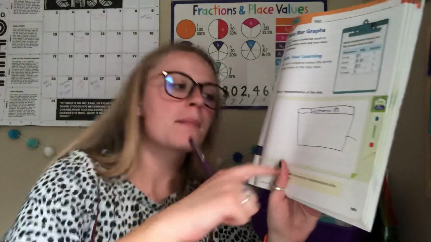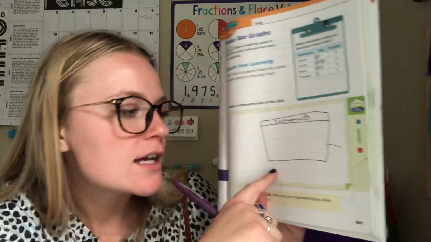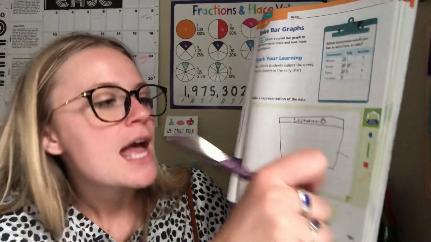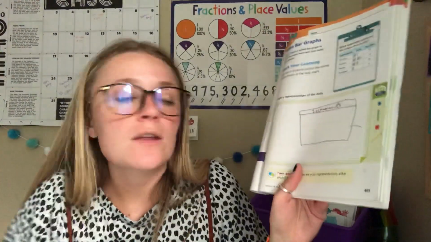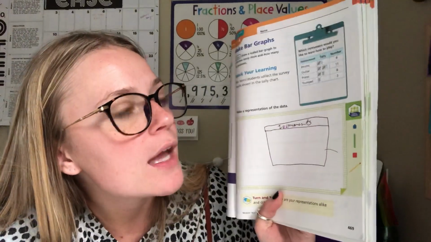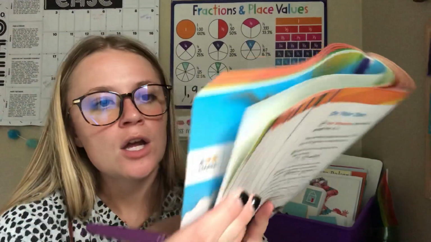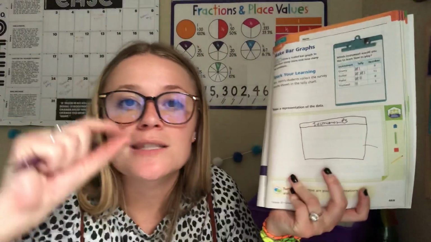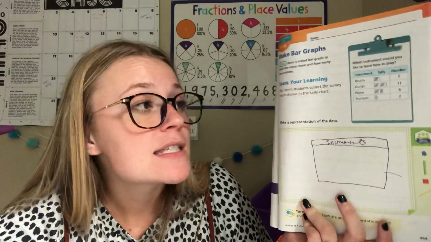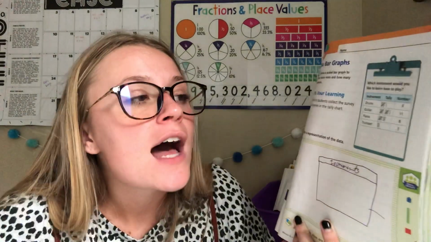Okay, and then remember, bar graphs have the subjects on the bottom and then the numbers going up the sides. And so before we even draw anything, we need to figure out our scale. So when we figure out our scale, you want to look at the smallest number versus the biggest number, because that will tell you how much range your graph will have.